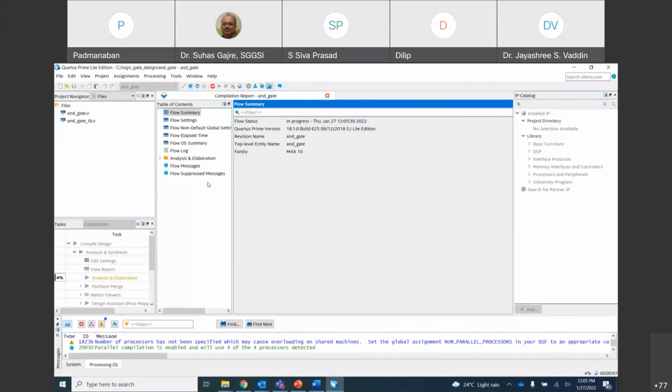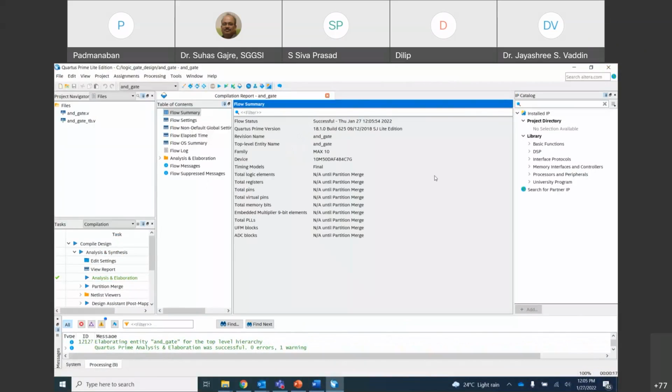Padmanaban sir, just one query. When you open that project once again, you have both the test bench and the main Verilog file there. But I am not getting the test bench there. Yours would be having the hierarchy. You can go to the files so that you can see. Okay, thank you. I got it.